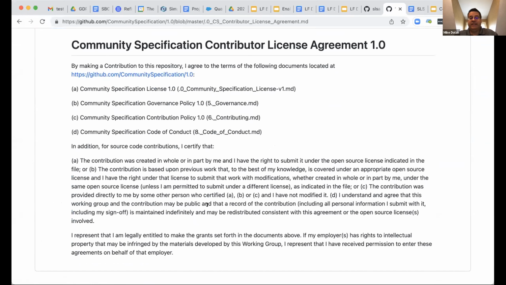The CLA is based on the Developer Certificate of Origin, which you're now requiring on each commit in your current contributing.md file. But this one would basically make it a CLA upon contribution. It's the same text of what's in the DCO, with some modification for it being a specification and in this repo mode.